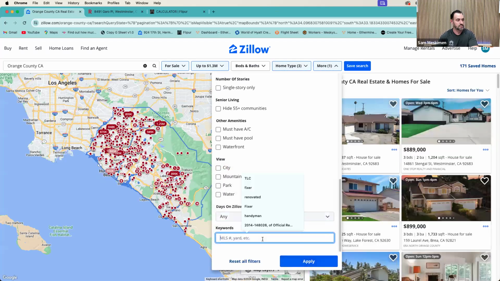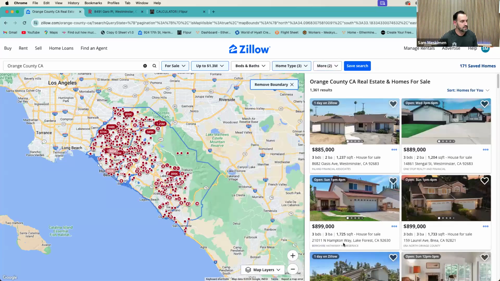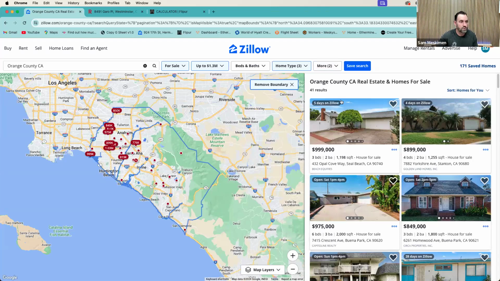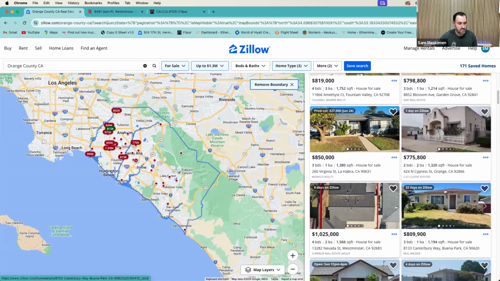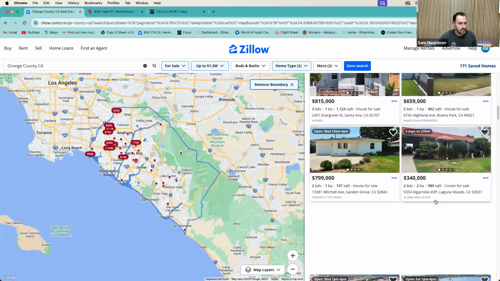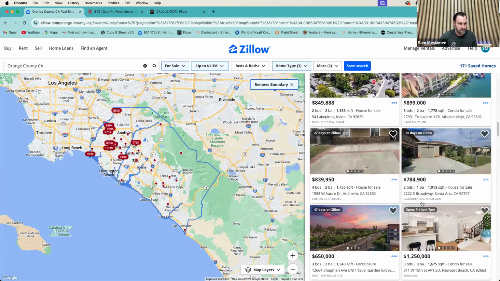And then I can use here, keywords. So you can see it pre-populates with some of the ones I use: TLC, fixer, renovated, handyman special, lots of words. We can actually share a form. I'll have to remind myself to take a note, but share a form as well that gives all of the very, very common use of keywords in the MLS when listing fixers. So let's go ahead and write TLC, see if anything applies. There you go. You have 41 results. So you can see 41 properties, and you can almost see every single one of these just from the listing photo needs some type of tender loving care, needs a renovation.